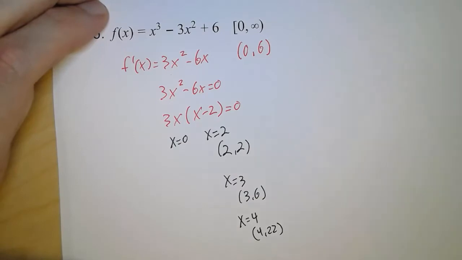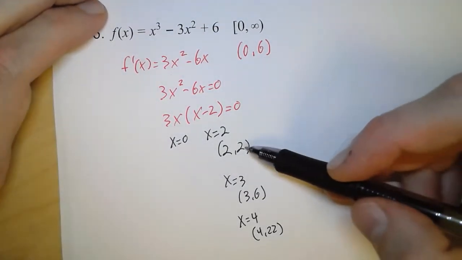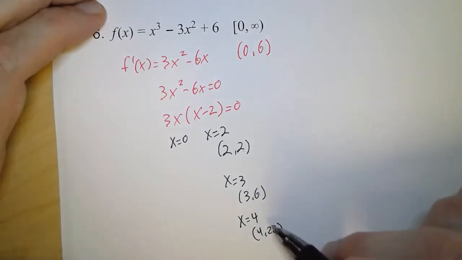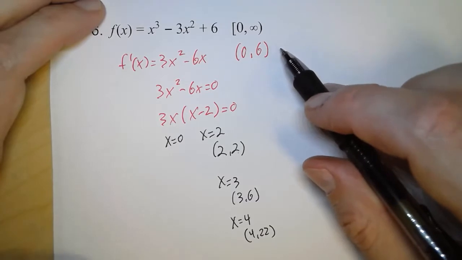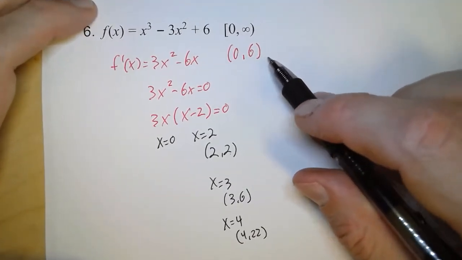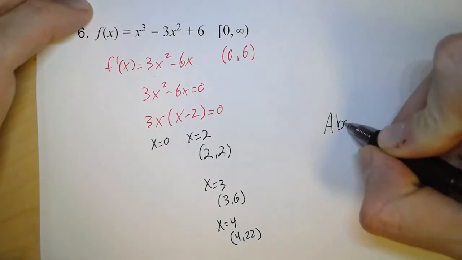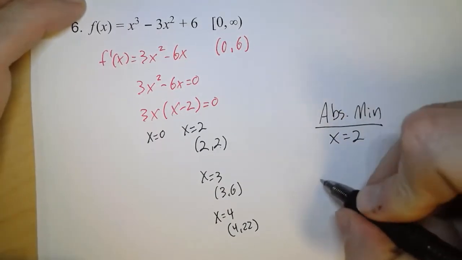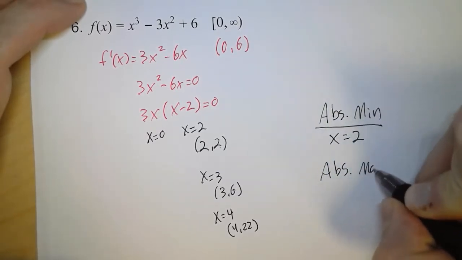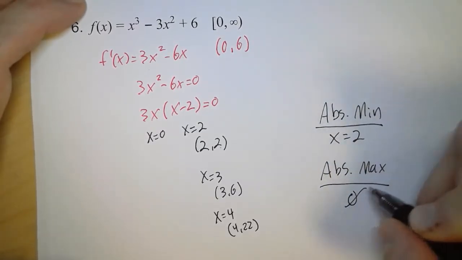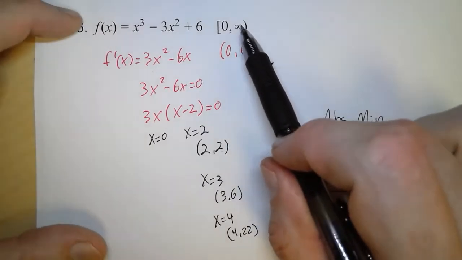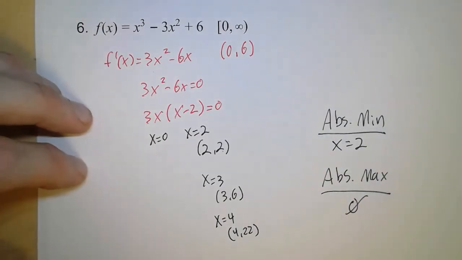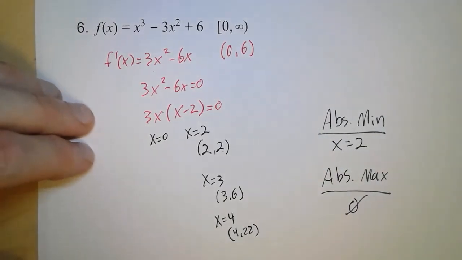So actually, the lowest value that this function ever gets is here at 2. But notice, as I plug in bigger numbers for x, the y values keep growing. So at first glance, some people would be tempted to say that this is a maximum, but actually it's not. We have an absolute minimum at x equals 2. But as far as an absolute maximum is concerned, this one is like number 5. As x grows to infinity, this function will also grow to infinity, so it never stops growing. So therefore, there's no highest value. There is no absolute maximum here.